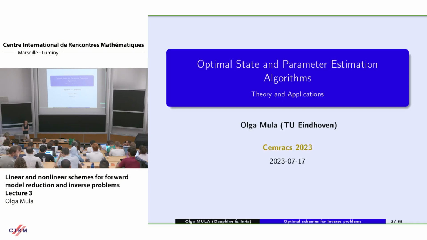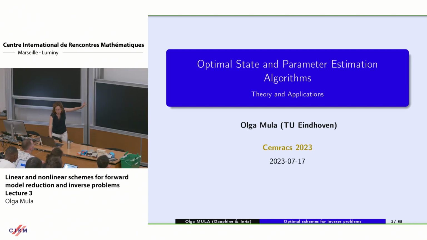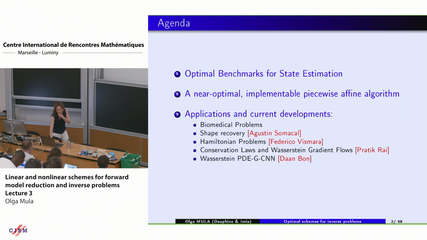This last part of the lecture is going to be about inverse problems and how to use reduced order modeling to solve them numerically. In particular, I'm going to present results on optimal state and parameter estimation algorithms. The agenda for this last talk is going to be as follows.